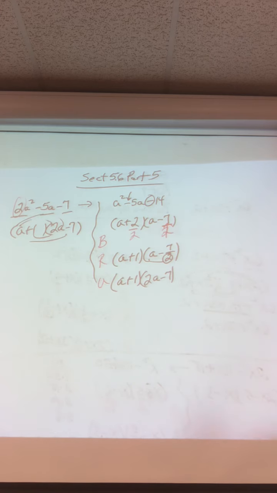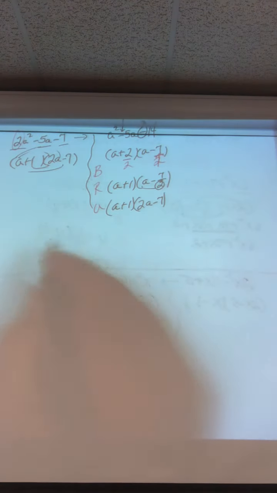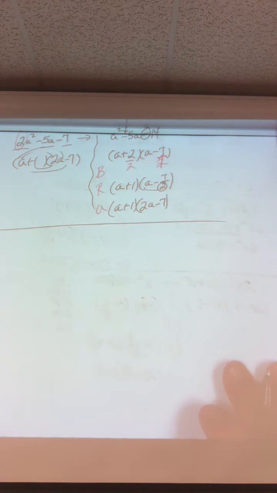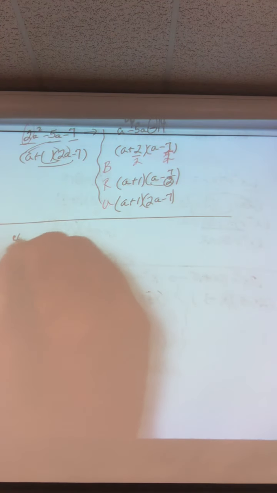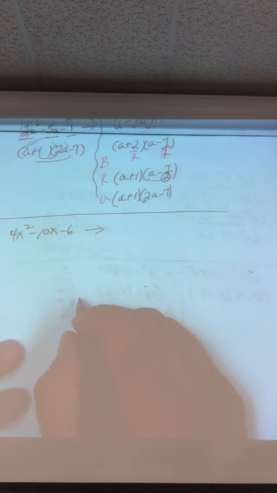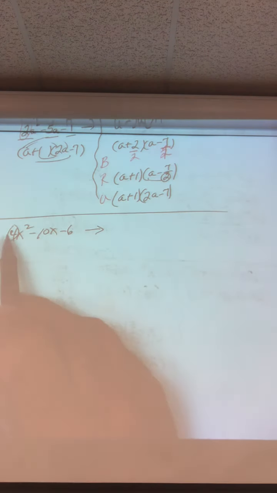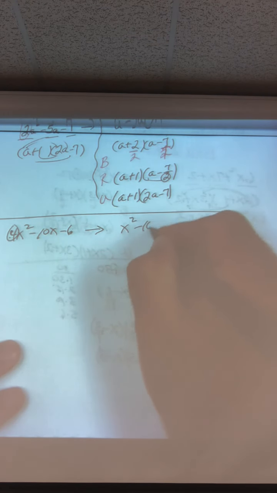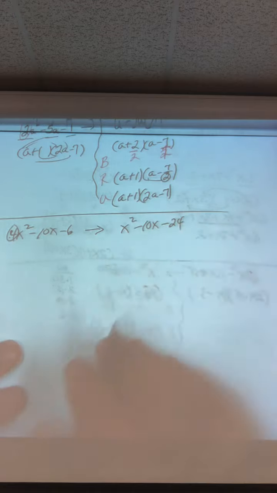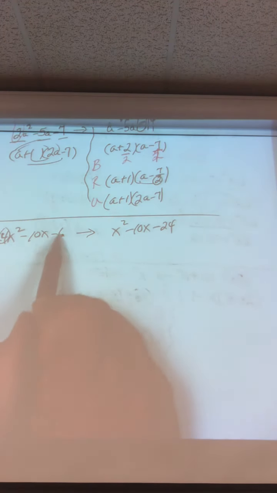Okay. Now, what I want you to do in this next problem is I want to show you something just for a second. I do not want you to write this down, because if you write it down, you're going to have to turn right around and change it. So watch this problem right here just for a second, and I'm going to go through it in a hurry. Okay, this is a trinomial. Now, let's suppose you took this trinomial and you went straight to the Brew method. So what do we do with this number on the end? 4 times 6 is what? 24. So I multiply that number times the number on the end.